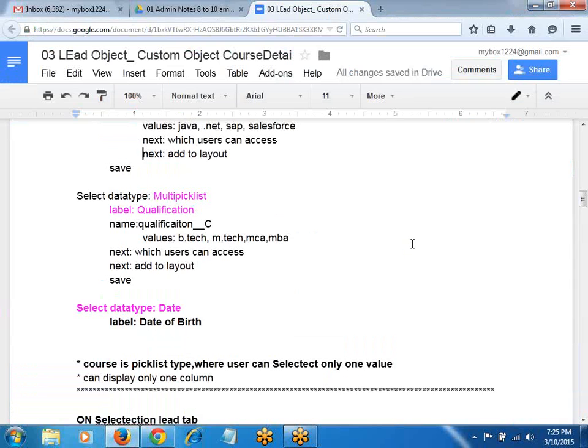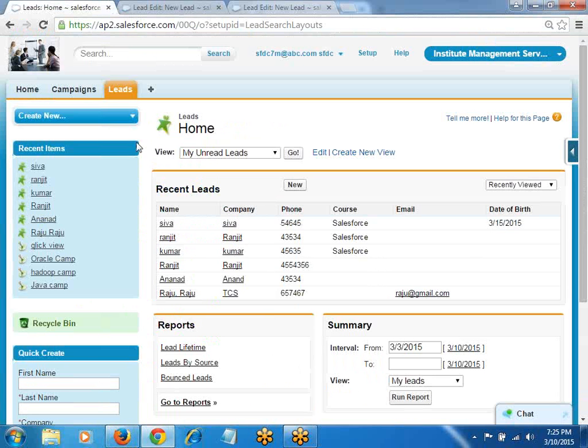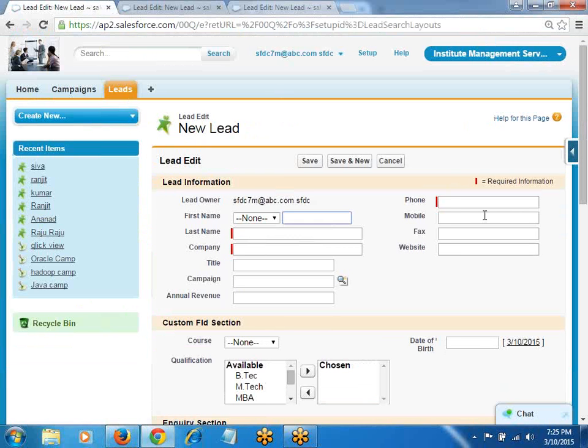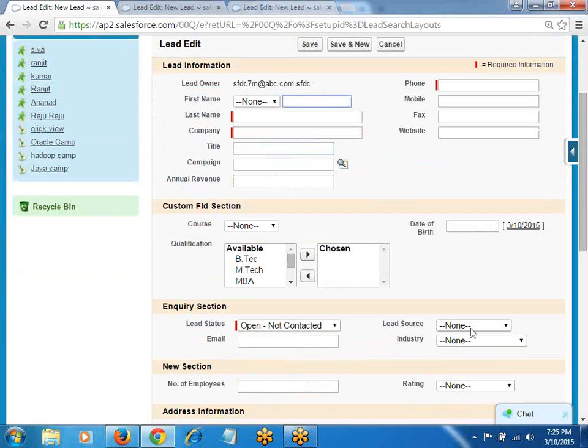So this is a way. We worked on the lead table. This lead is a standard table. This standard table was displaying with fields, and it stores the records. We customize the standard fields, choosing what are the required fields, and we create our custom fields. We modified the layout: what sections and what fields are required, we modified it.